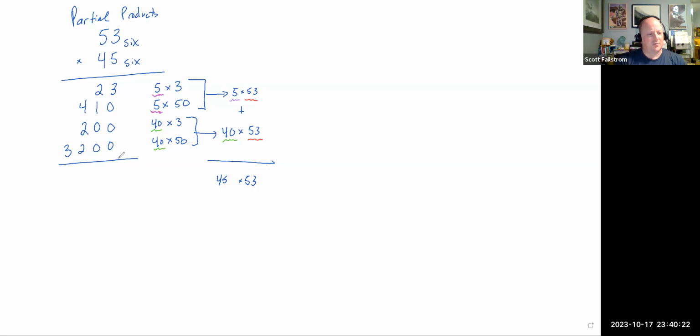Now, of course, as I'm finishing up on the left-hand side, which is just fine, I want to add these together. So I get a 3. 2 plus 1 is another 3. 4 plus 2 is 6. That's one group of 6 and 2 ones. And then 3 and 1 is 4. So my final answer would be 4233 base 6. Okay. Awesome. Love it. Okay, so now let's come over and do the traditional.